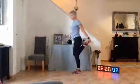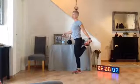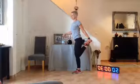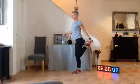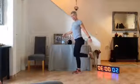Good job, change over. Again, thighs are level, standing tall. Core tight, knee soft. Good job, release your leg.